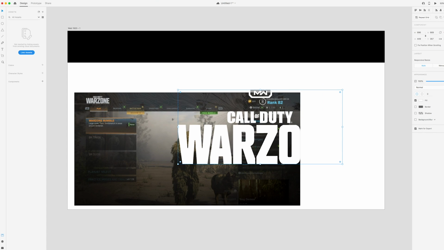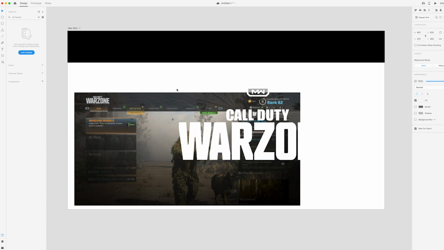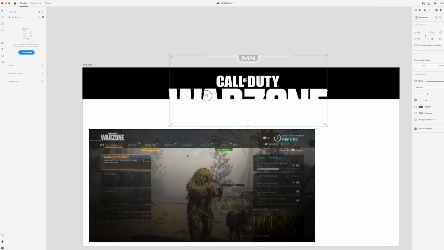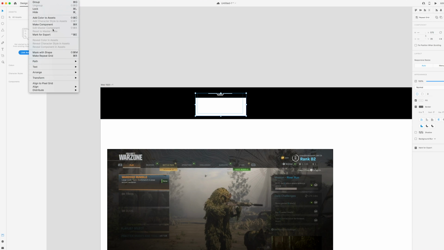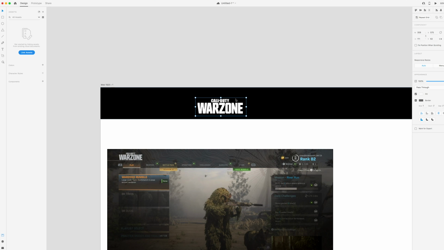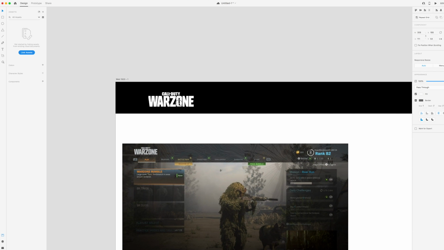I don't know if I need this top little Modern Warfare logo, so I'm just going to mask that out real quick. Let me shrink this down. And then I'll grab my rectangle tool, and I'll drag over this. And then I'll select both objects with shift and go to Object, Mask with Shape. See how it cuts out that top part since we drew it right beneath where that was. So now we've got our logo.